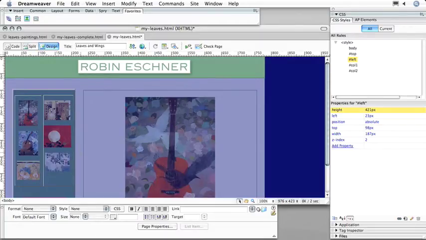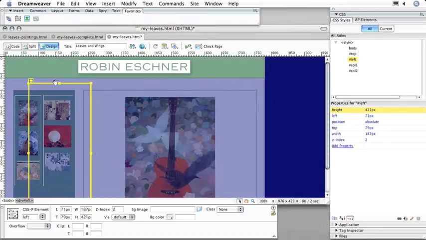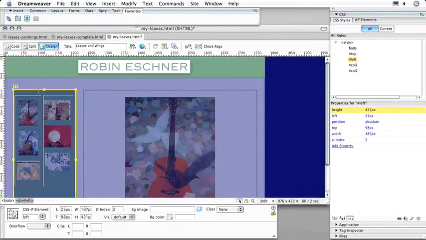Now, when you create divs on a page like this, you can have each one treated as a separate element, or you can nest some of the divs inside other divs. The advantage of nesting, for example with column 1 and column 2, is that if these two columns were nested inside our left div, then when we move the left div, those two columns will go with it, and I can manage their positioning together. At the moment, they're all separate elements.